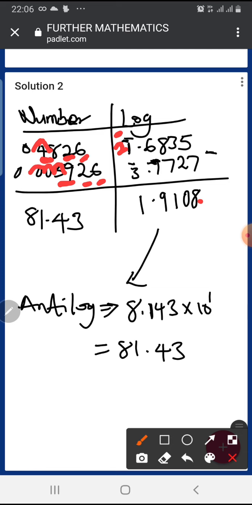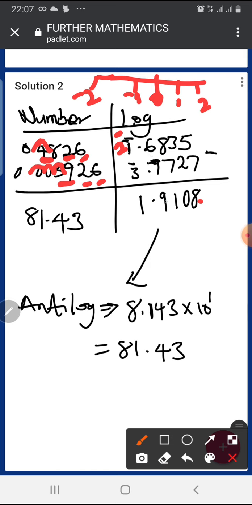Because when you borrow 1 from -1, the next lower number to -1 is -2. Please mind that. The next lower number on the number line after 0, if you have 0, 1, 2, you have -1 and you have -2. So if you take 1 from 2, you have 1. If you take 1 from 0, you have 0. If you take 1 from 1, you have 0. If you take 1 from 0, you have -1. If you take 1 from -1, you have -2, and like that. So you have -2. So this is 16.